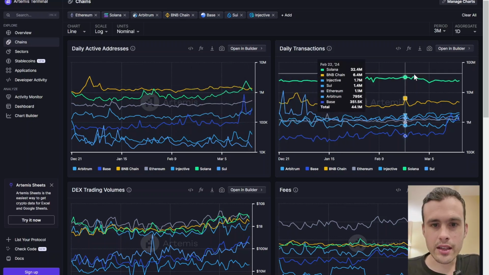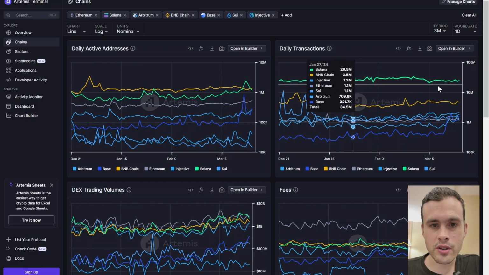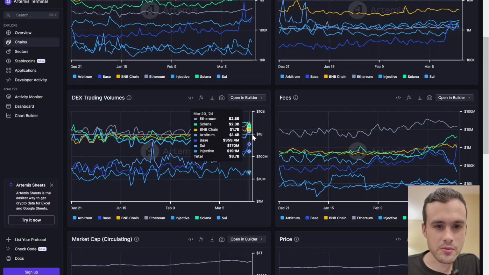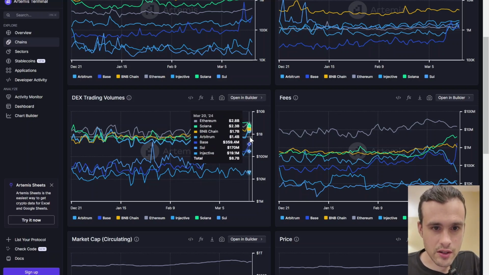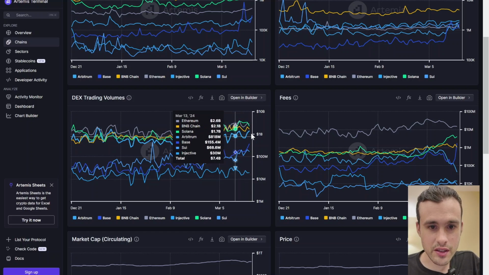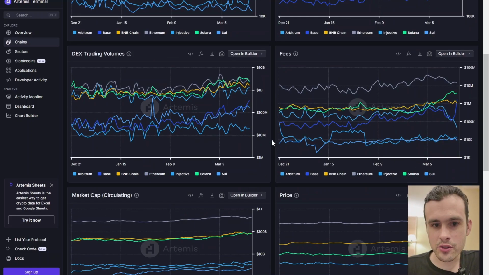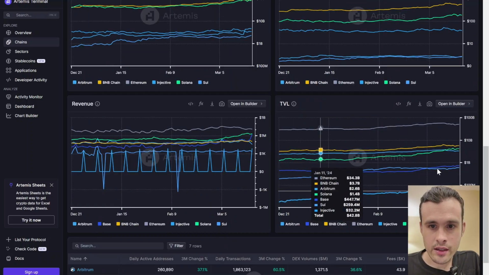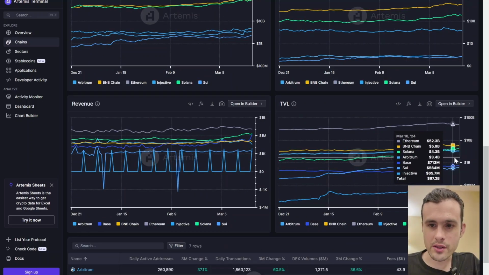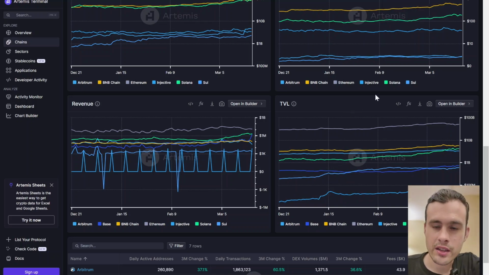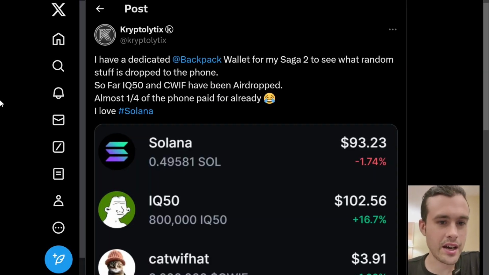And these are transactions. I'm not sure if these are non-vote transactions though, but you can see that generally Solana's got more transactions on chain. And in terms of DEX volume, Solana's still at the top there, though on the 20th we actually saw Ethereum take the top spot again. And for fees, Solana's catching up slowly to Ethereum, which is pretty crazy to be honest. And we're seeing TVL still grow. There's a little bit of a dip there, but it's still growing. So it's good to see at least Solana's still capturing market share when it comes to on-chain trading and activity. Okay, let's cover some other projects here.